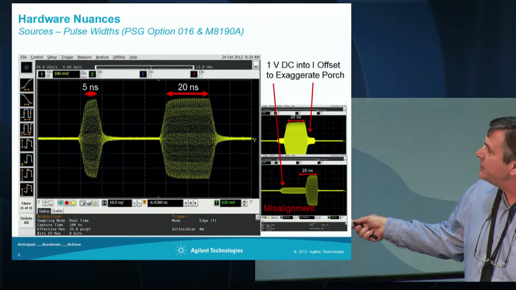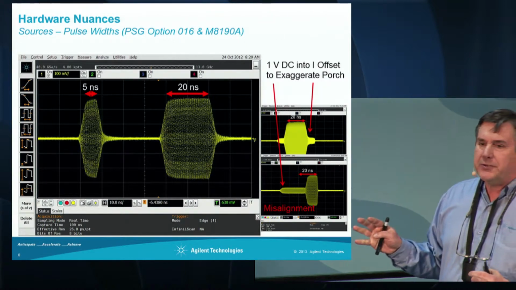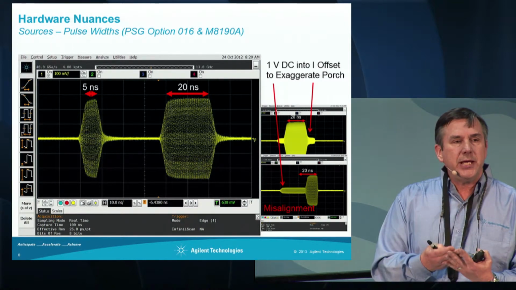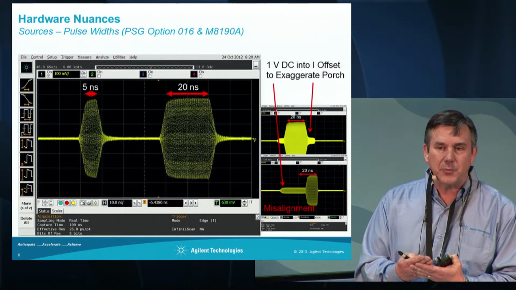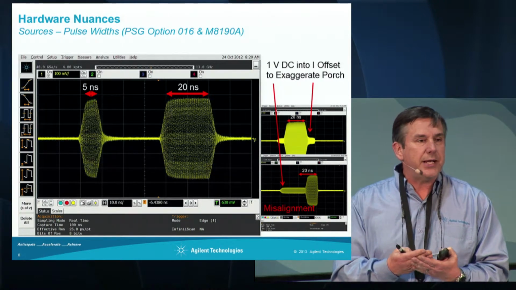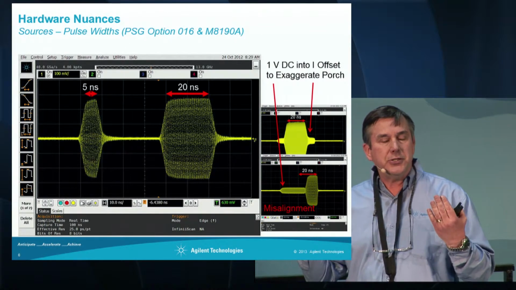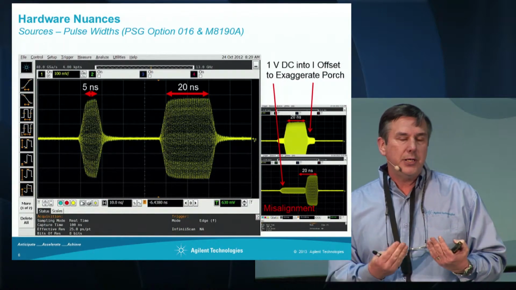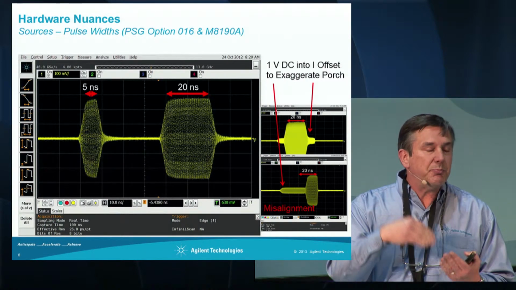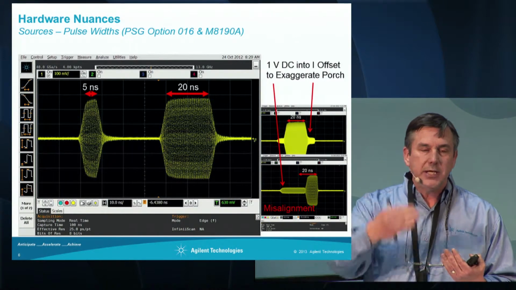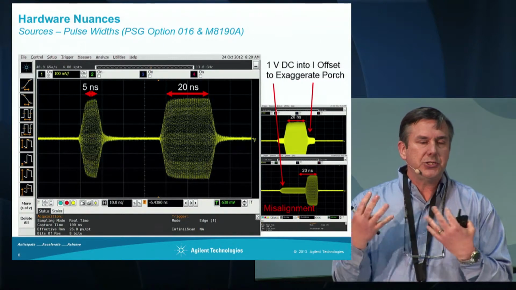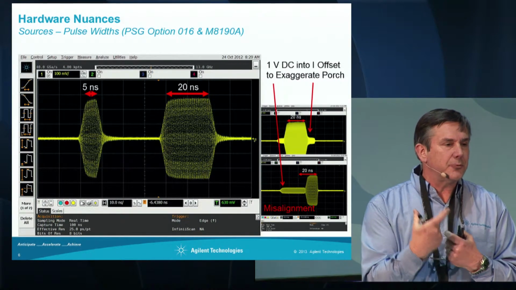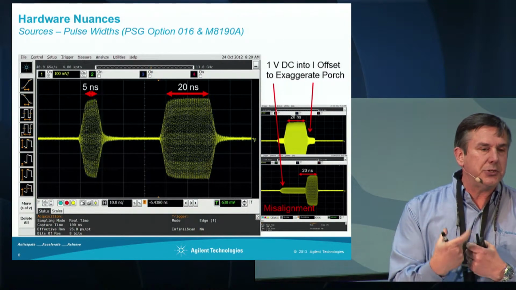Okay. Now, also on this slide, and it's kind of hard to see over on the side, it's an exaggerated view of how the timing between the pulse modulator and the IQ signal coming from your arbitrary waveform generator, the alignment issues that you might have. Of course, you're trying to send a marker signal from the ARB to the signal generator, to the pulse modulator to tell it when to come on and off. But it doesn't really account for delays. So we need to be able to account for delays and shift that window of the pulse modulator right over that IQ pulse that you've created in your ARB.